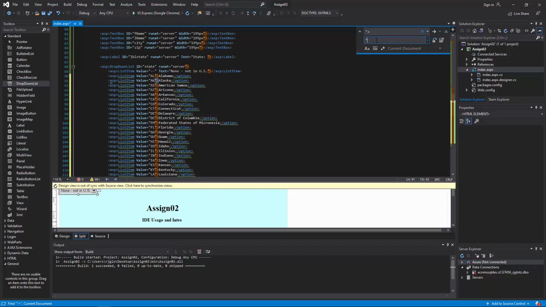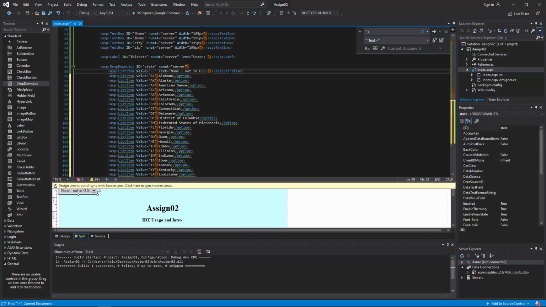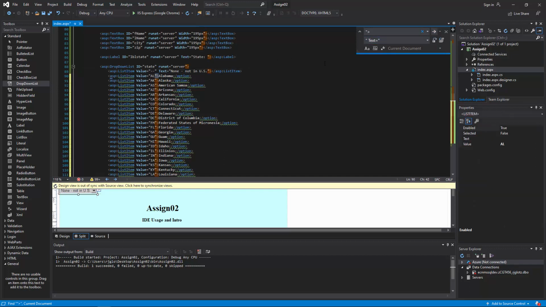So it's going to be a double quote space capital T in text equals double quote. I'm going to place my cursor right after this list item. I'm going to hit Find Next. It finds this first one. I'm going to hit Replace one of them. Do not hit Replace all.